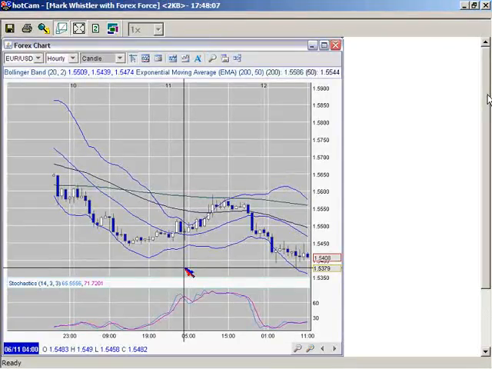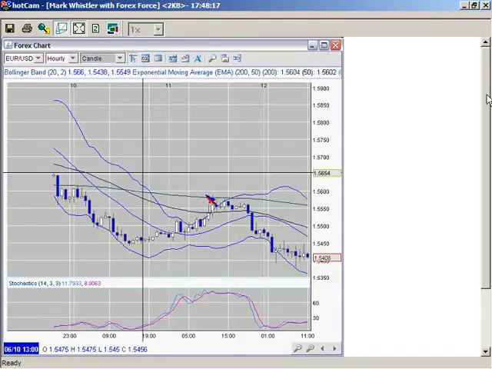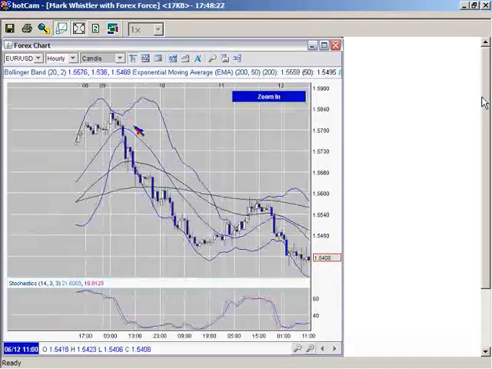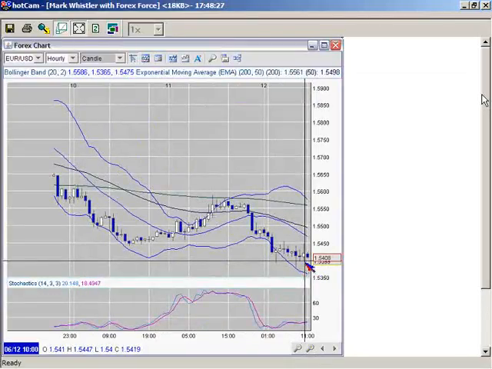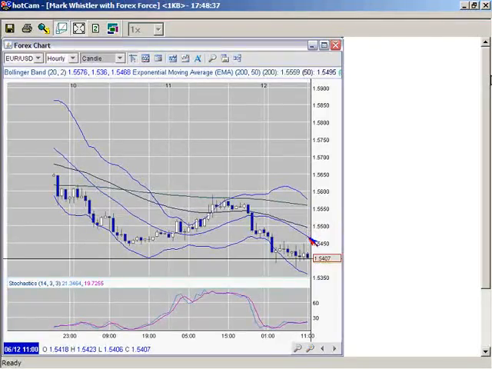Okay, so now we're looking at the hourly chart, and I just want to move quickly through this because we only have 13 minutes left. We know exactly where the descending resistance trend line is. If we look at the hourly chart, we see that we've rallied back off of the lower Bollinger Band, and we also have significant resistance overhead, the 200 period moving average, the 50 period moving average, and the 20 period moving average.